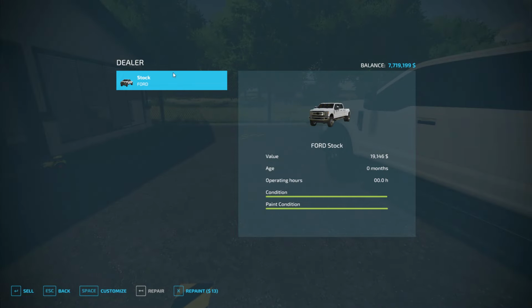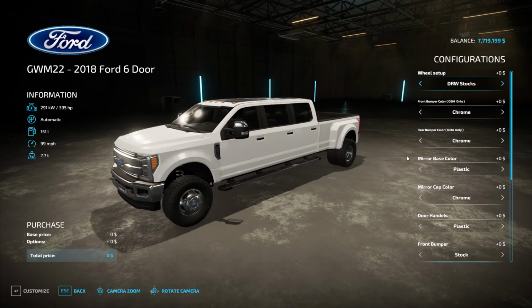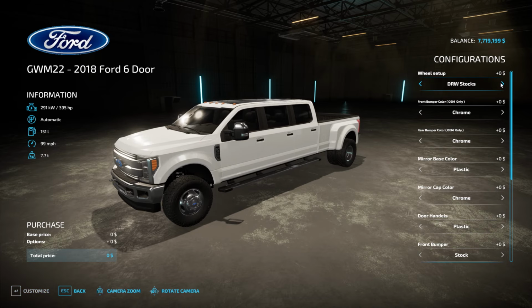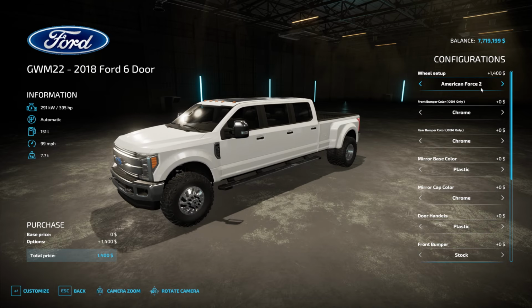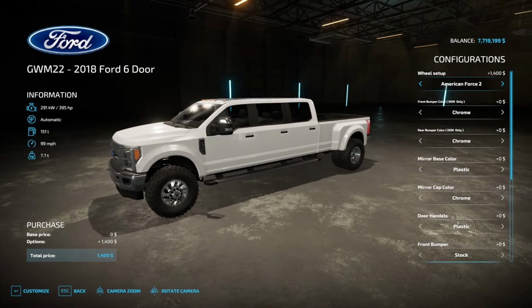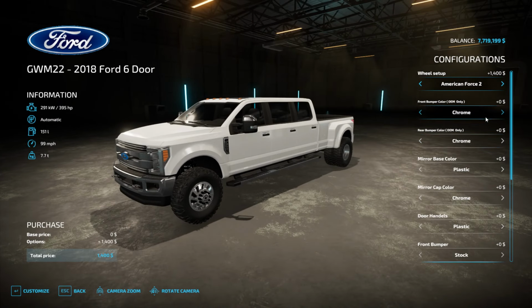Customize. This is ridiculous, but I'm doing it anyway. Customize. Dual rear wheel stocks. Nitro. American Force. American Force 2. You know what? I actually don't mind the American Force 2 on this. That doesn't look bad. I'll go with it. Front bumper chrome paint. Do chrome. Rear bumper will do chrome.